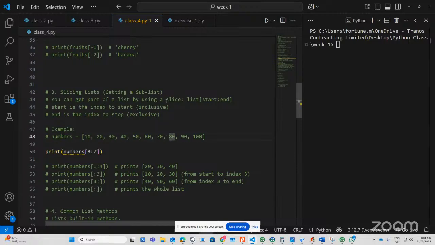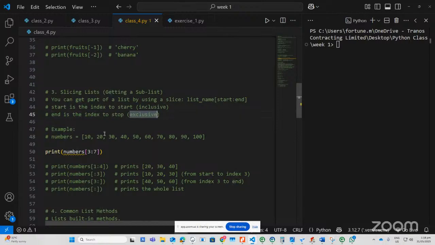Now, this is how it works. When you're slicing a list, you put the list name, then the start value. Start is the index to start, so when you print it out, it includes the start value. Now end is the index to stop, but it's exclusive.